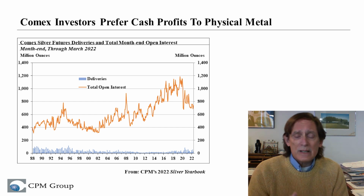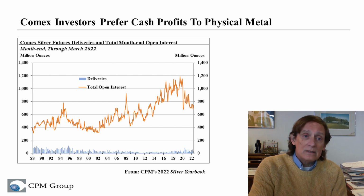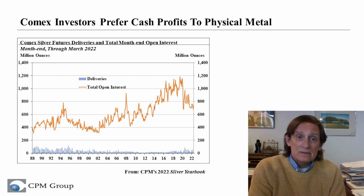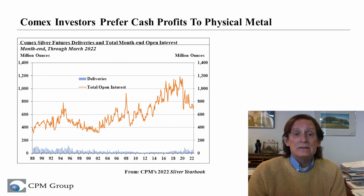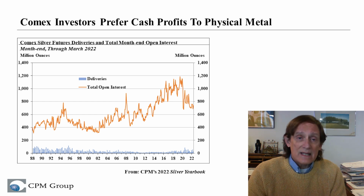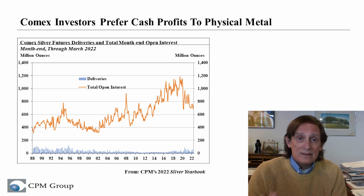And I've shown you charts in the past where you can see that actually the higher the inventories have been, corresponded with higher prices, and lower inventories corresponded with lower prices. The correlation is positive. If you want higher prices, wait until you see COMEX inventories rising. That's an indication of a tighter market, believe it or not. I don't care what people believe. I only care what can be known.